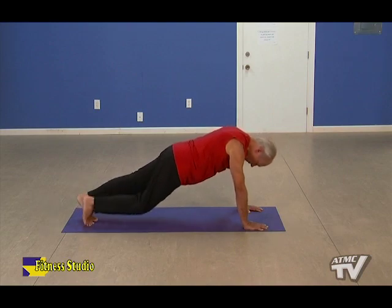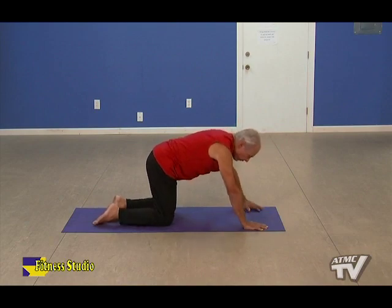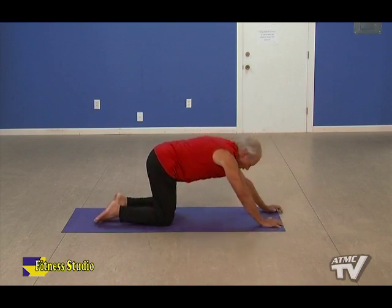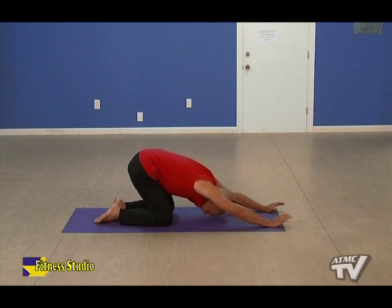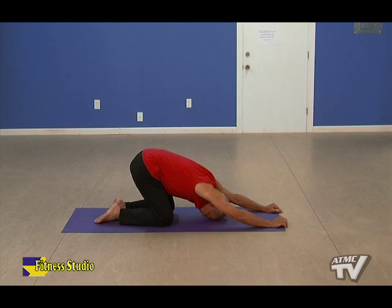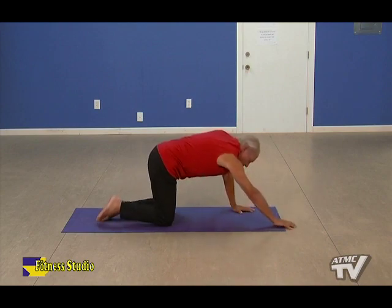Come on down and drop to your knees. From here, I just want you to take your hands out in front, drop your forehead to the mat, sit back over your calves, stretch out your lower back. So after you've been exercising for a while, this is good just to stretch out that back a little bit, get some pressure off your wrists. And just come back up here.